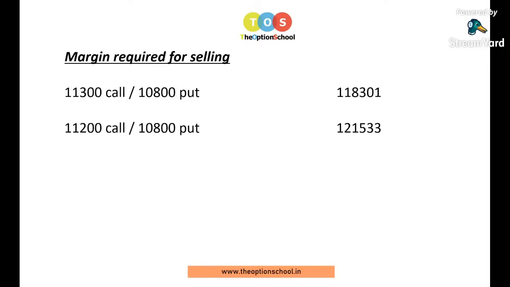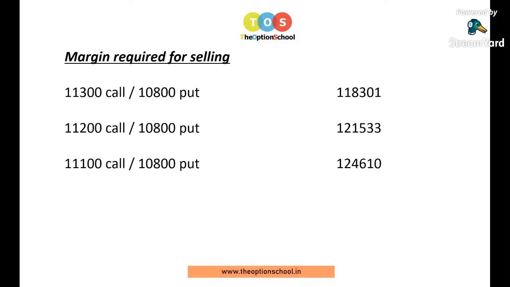And secondly, all these margin requirements are analyzing what is the risk to the position. When you are selling 11,300 with 10,800, obviously the risk is slightly less compared to when you are selling 11,200 and 10,800. Right. Similarly, let us see if we sell 11,100 and 10,800. I've just maintained the same put of 10,800 with 11,300, with 11,200, and with 11,100. Now, if you see 10,800 with 11,100, you are collecting more premium, but then the risk is also increasing because the gap between the two positions is getting reduced. So slightly higher margin, 1,24,000.